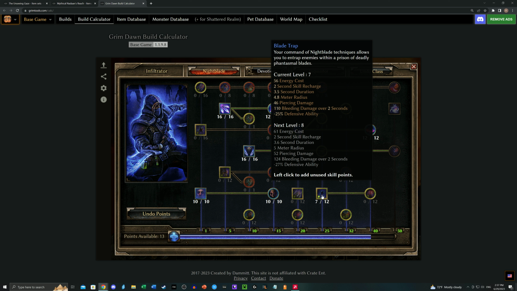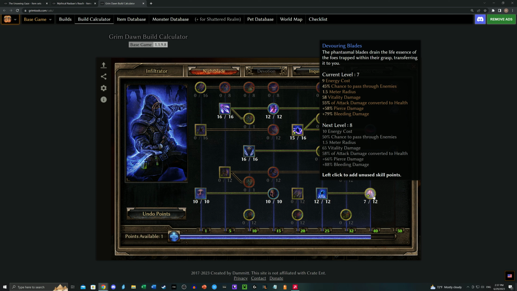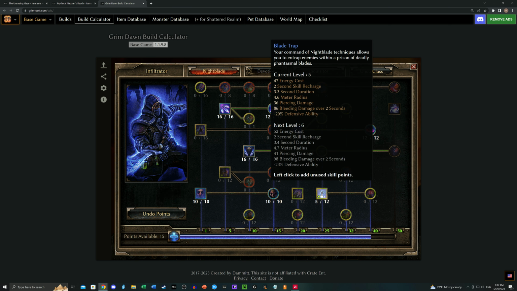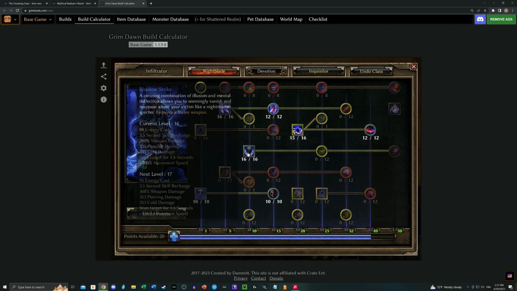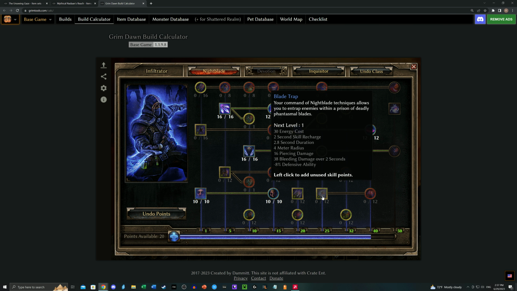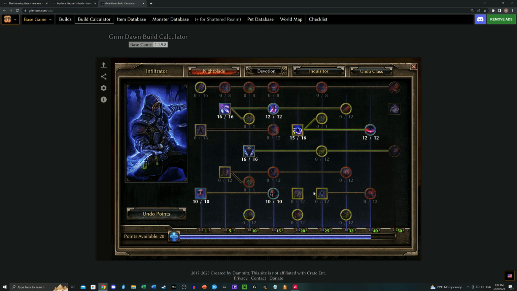Because, yeah, great. Decreased defensive ability. Oh, wonderful. Now I can convert some of this attack damage into health. But that attack damage into health is still not scaling off my weapon. Right? This scales off my weapon. This scales off my weapon. For Pete's sakes, I can run Phantasmal Blades, right? Which also runs off my weapon. Not as much, I'll give you that. But it still runs off my weapon.